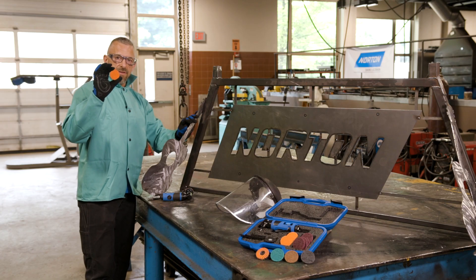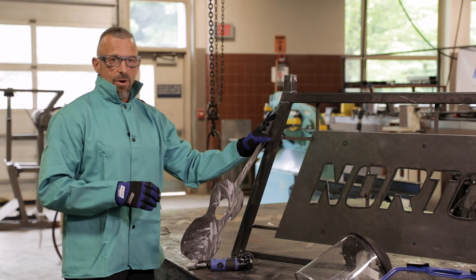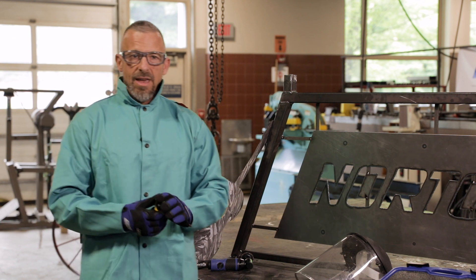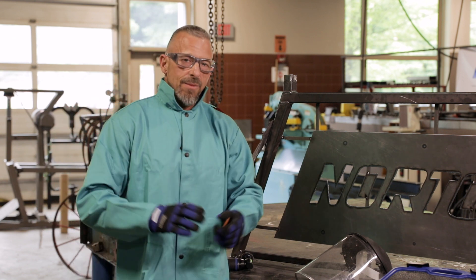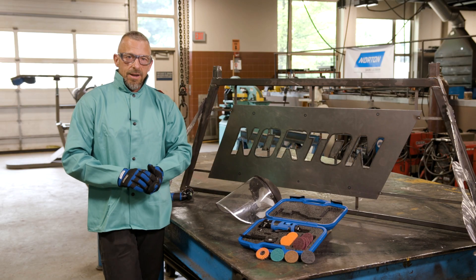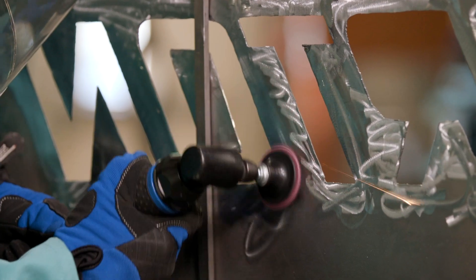While using this disc I don't have to worry too much because I know I'm going to paint this — it's carbon steel. But if I were working on aluminum or stainless steel, something that won't get painted, I'd want to grind down a little more and get it more polished, since you can't hide those marks. So get as much stock removal as you can with this before moving on to the non-woven sanding disc.